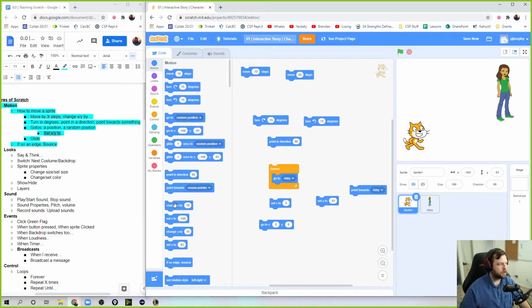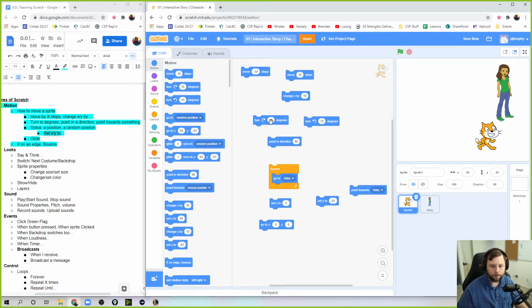Now, sometimes you might want to change the X value by 10. So watch this. You know how we did a move forward 10 steps? Maybe I just want to change the X value by 10, so it just shifts 10 more in the positive direction. Because he's facing to the right, this behaves just the same way that movement does in my case. But movement depends on which direction you are facing, and you'll go forward.